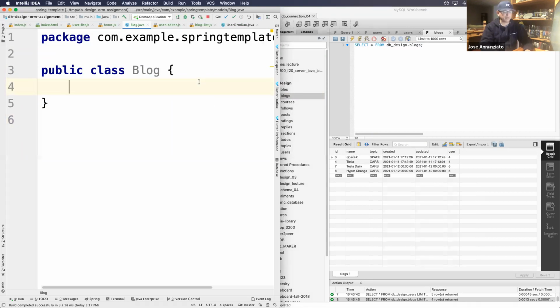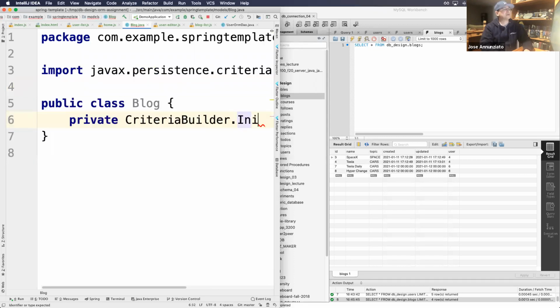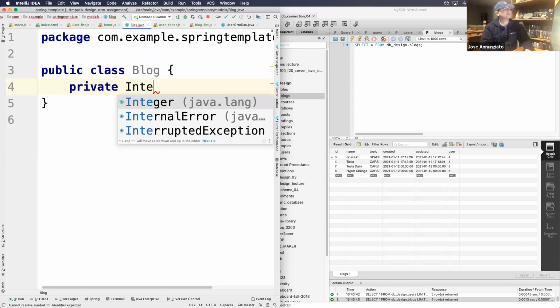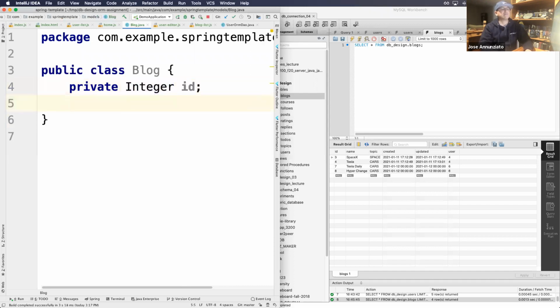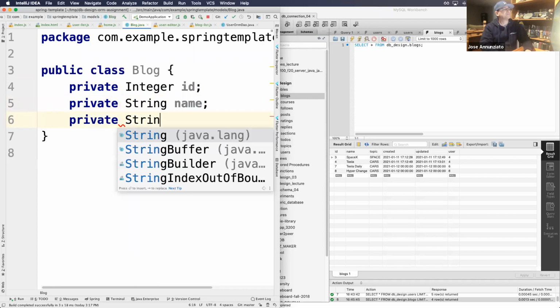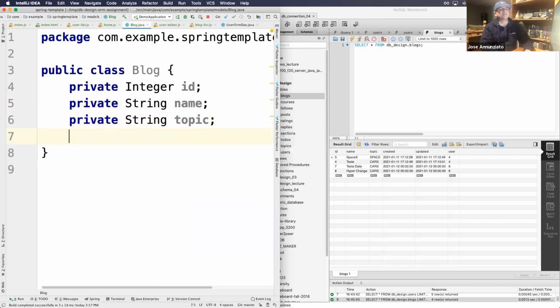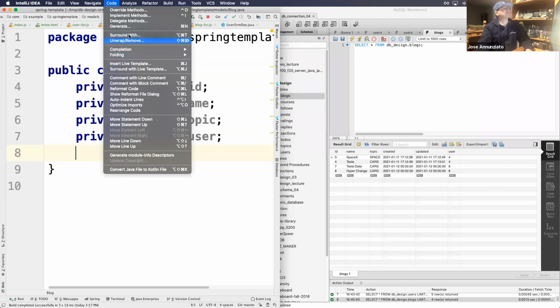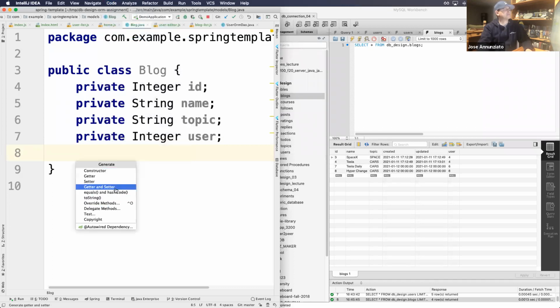So let's put here private Integer id. We have a name, so that's going to be a String. We have topic, I think that's also a String. And I'm going to do it simple, so I'm just going to skip over to user. User is an Integer, so private Integer user. Okay, and we're going to generate the setters and getters.